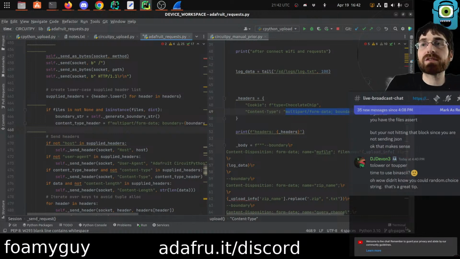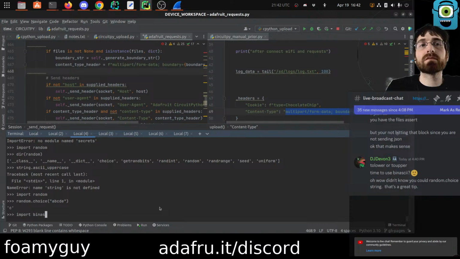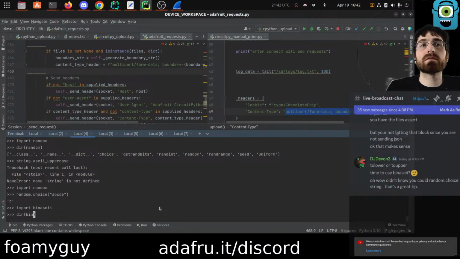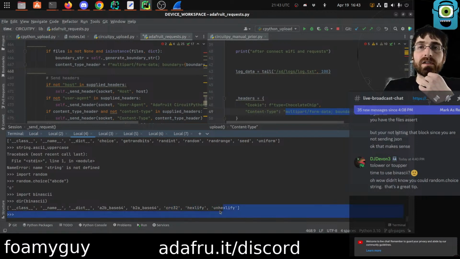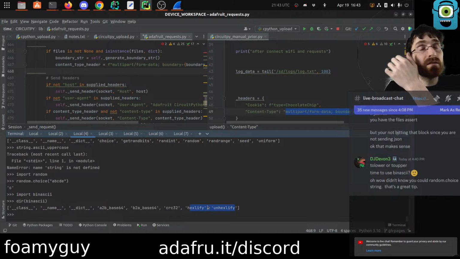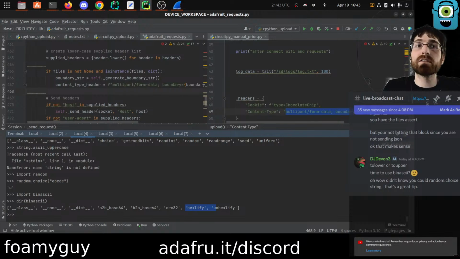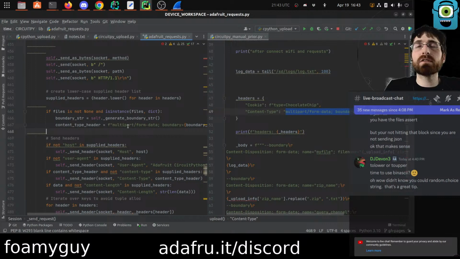It has hexlify, unhexlify, and then base64 and unbase64. Whatever this is, which I don't actually know. I think that's some kind of checksum, but I'm not sure. This could somehow be used for our purposes, but I don't know how off the top of my head. Somehow we could generate a value and then pass it to this, and that would give us a string that looks pretty much like what we want. I'm not sure what we would need to generate. Maybe just a number or something.